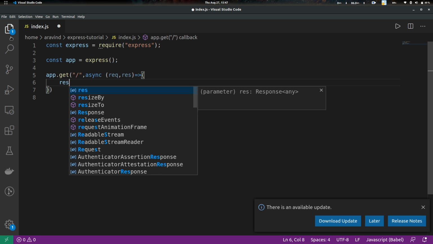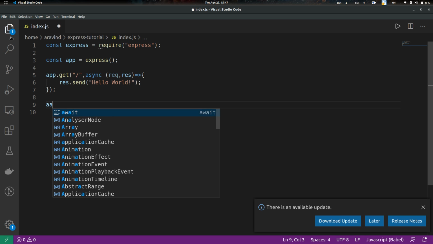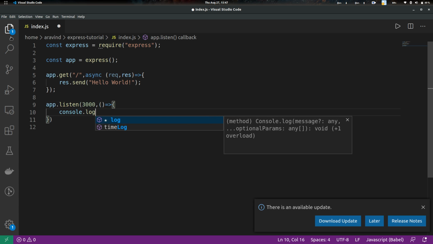So for this example, let's just write a message saying hello world. That's a popular thing apparently people do in programming languages, the first thing you print, right? Okay, now let's listen. We have to listen. It's a server, right? So we have to listen on some port. So let's go with port 3000. That's a popular development port apparently. Okay, so just for our sake, let's write this arrow function so that we'll come to know whether the server is started or not.